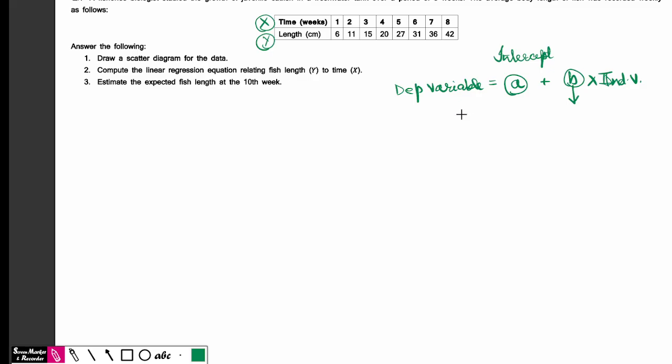So our equation will be that the dependent variable, that is y, will be equal to a plus b multiplied by x. Now this is the equation which we have to derive. But for this equation to be derived, first of all we have to compute b, we have to also compute a. After that only we can reach this equation. So how do we compute b? For calculating this b, whatever is the variable which is independent, on that basis only we will be computing the value of this regression coefficient. So suppose if the x variable is independent, we'll write byx. If y variable was independent, then we should have written bxy.